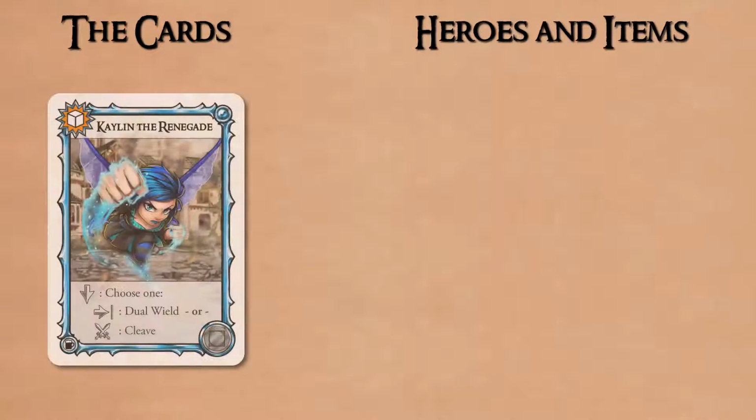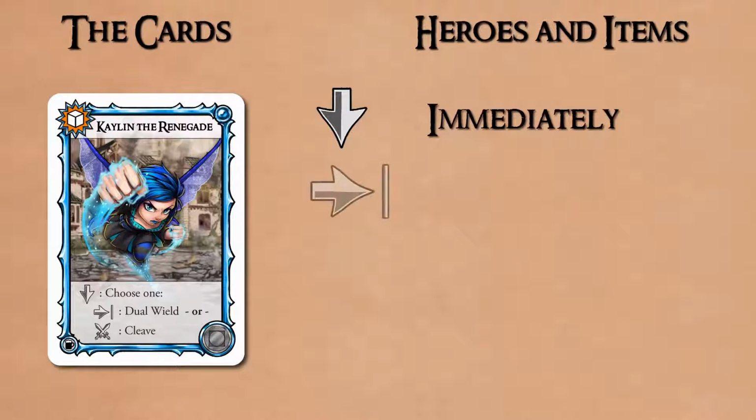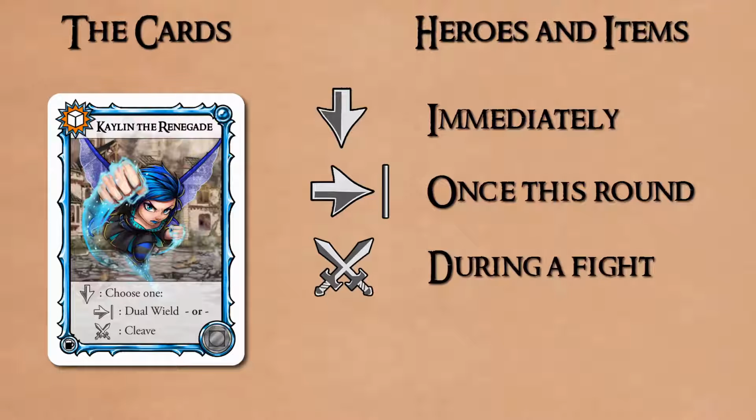Heroes and items often have abilities. The icons next to each ability describe when that ability happens. The down arrow indicates an ability that happens immediately after you play the card. The right arrow indicates an ability that you can use once anytime during the current round. The crossed swords icon indicates an ability that happens when the hero or item is used to fight a monster. And the broom icon indicates an ability that happens during the cleanup step.